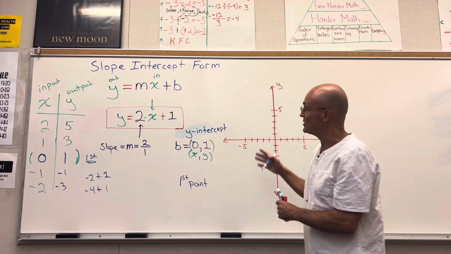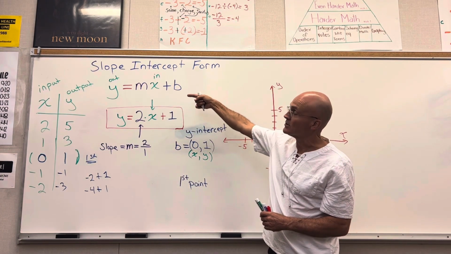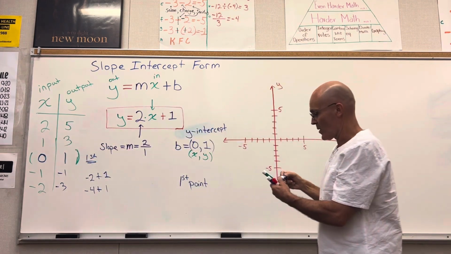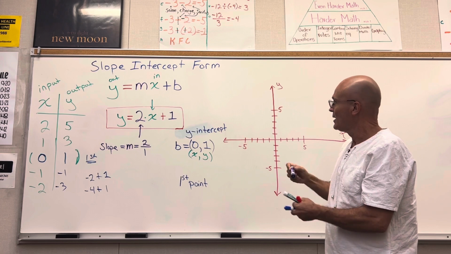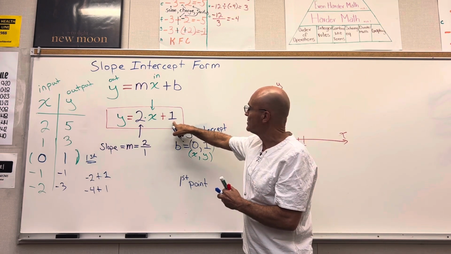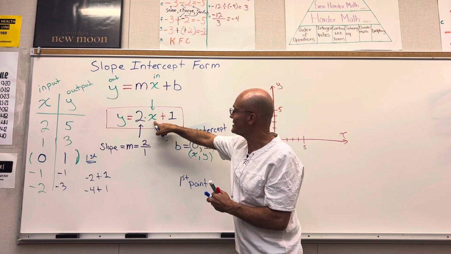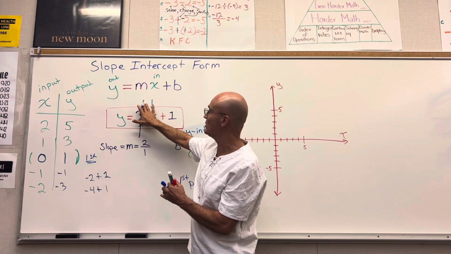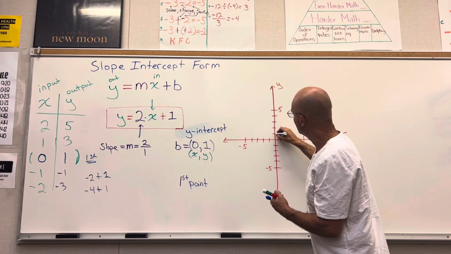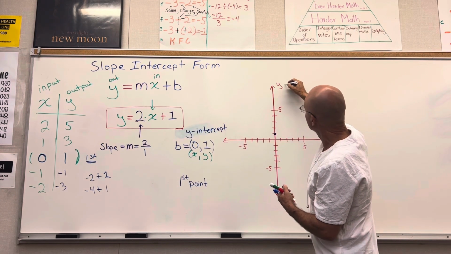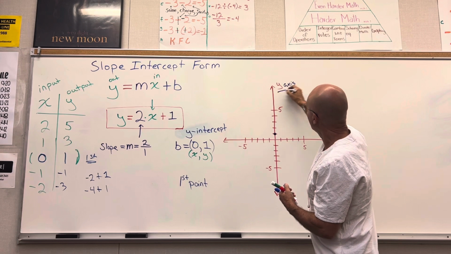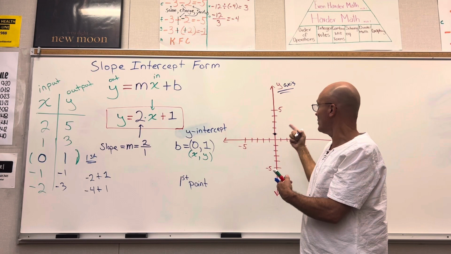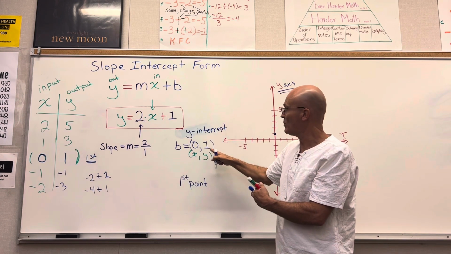Today I want to teach you guys the shortcut on how to graph slope-intercept form without using this t-chart over here. Okay? So, how do we graph this? Well, this is the y-intercept. And the y-intercept is when x equals 0, as I showed you here. So you get to cover this up and make a dot on your graph paper. Where do I make my dot? Right here. You're always going to make your dot on the y-axis, and they have a name for it called the y-intercept. Okay, we got our first dot at 0, 1.